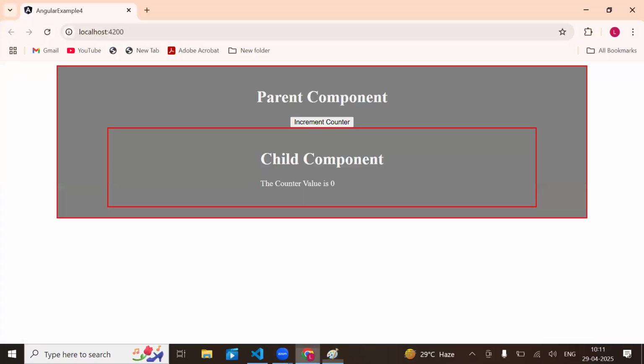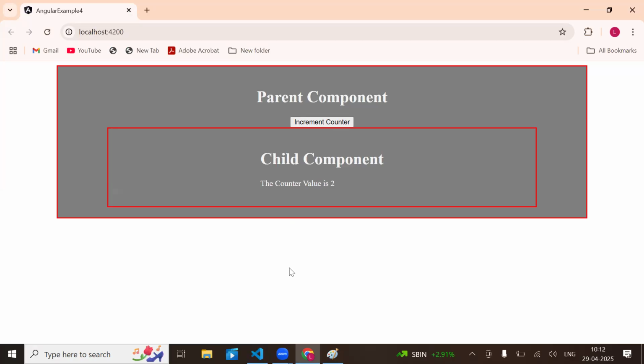No. You are predominantly looking only for the data, not for the view. For data, you already have input and output properties. Then why do we need ViewChild? You don't need ViewChild, right?